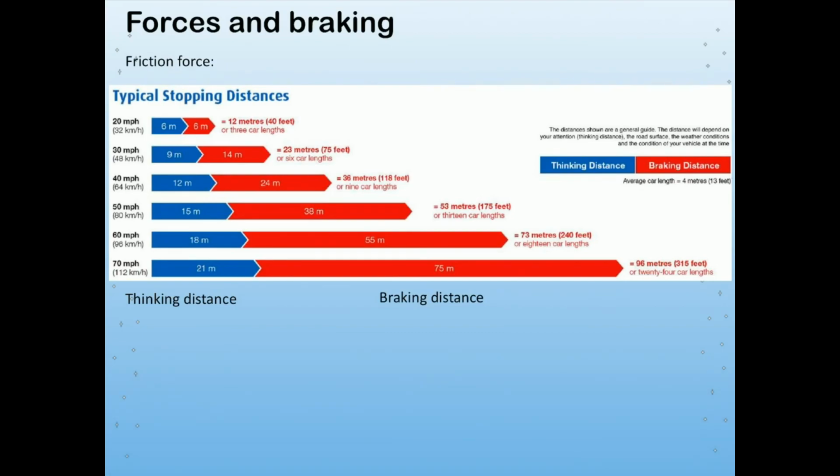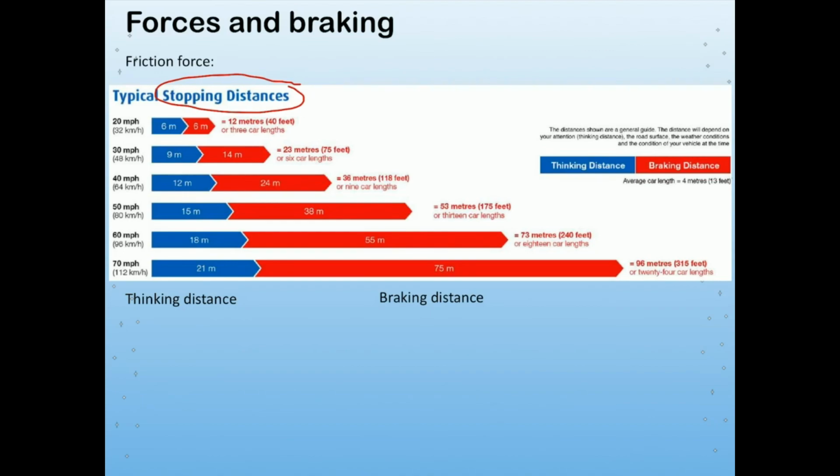So towards the end of this topic, we've got a couple of little niche areas we need to look at. The first is forces and braking. In forces and braking, we need to understand what is meant by stopping distance, which is the total distance it takes for a vehicle to stop. We also need to consider why a vehicle stops and how the transfer of energy allows that to happen. So if we talk about that first briefly, the stopping of a car is quite simple, really. In the wheels of the car, it's got brakes.